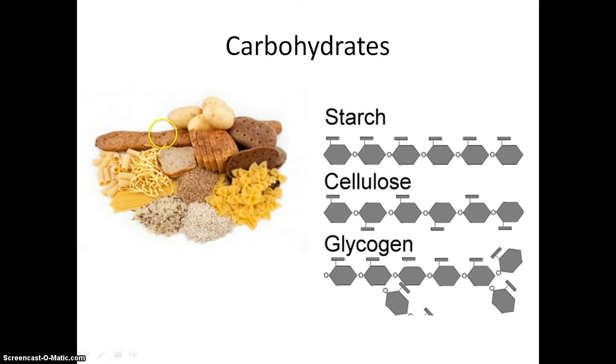Another thing that we have to break down is our carbohydrates. Our carbohydrates are primarily found in foods like potatoes, bread, pasta, and grains. All of those foods, where do they come from? They come from plants because they are composed of starch. So starch comes from plants. Now, what is starch? Starch is nothing more than a storage. It's a long chain of glucose molecules that the plant uses to store the sugar in case there's no sun or it needs to start breaking down that starch for energy. This molecule that I just circled right here is an individual glucose molecule. A glucose molecule is a type of sugar. The plant will form a chain of those glucose molecules so that it can store that in its roots or elsewhere in the tree or whatever kind of organism it is.